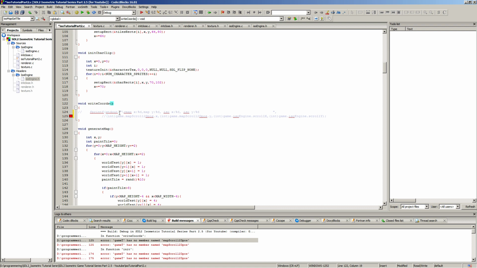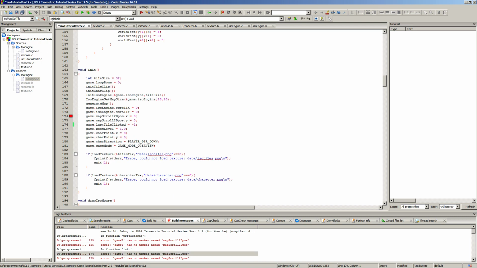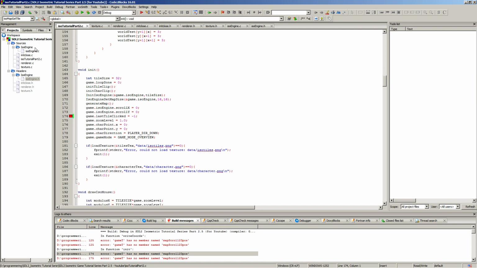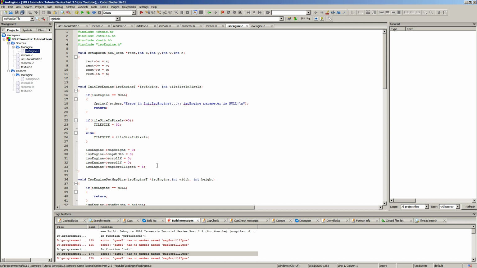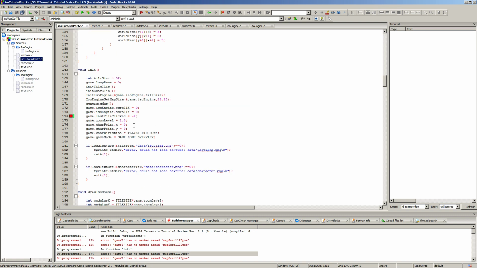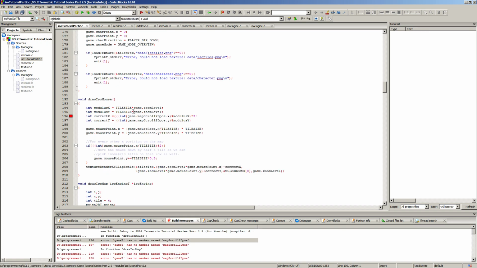And now we're gonna have like a million errors. I'm gonna comment out the right chords here because we're not using it at the moment. And we can go and see. Here we go. These two have to be moved into the ISO engine initialize stage here. So we say that these are a value of 0 when we start. And we can go build again, see where the next error is coming.